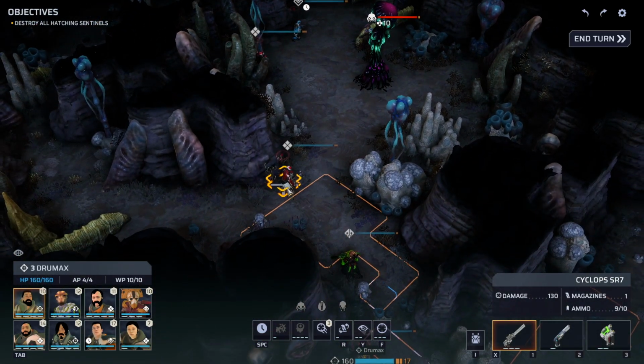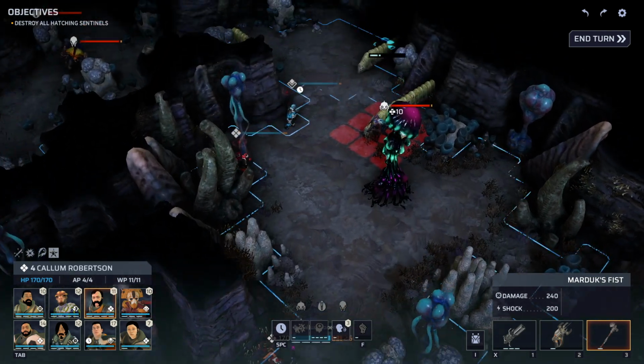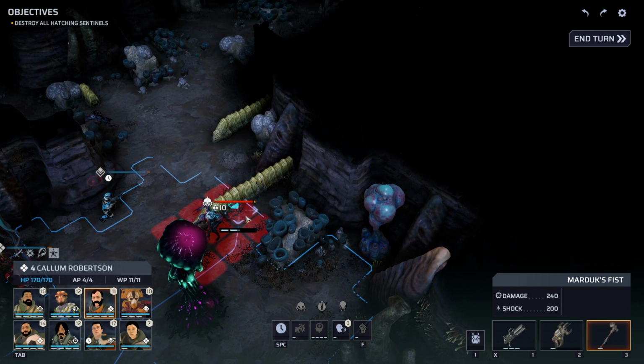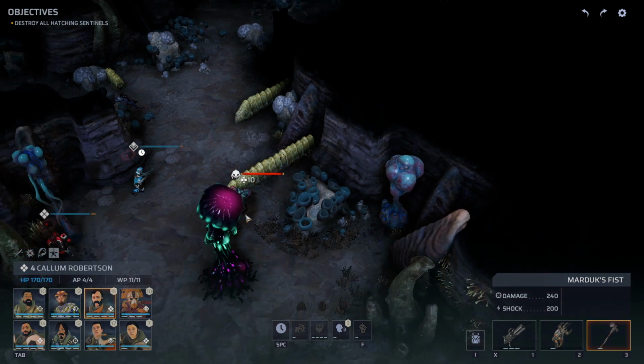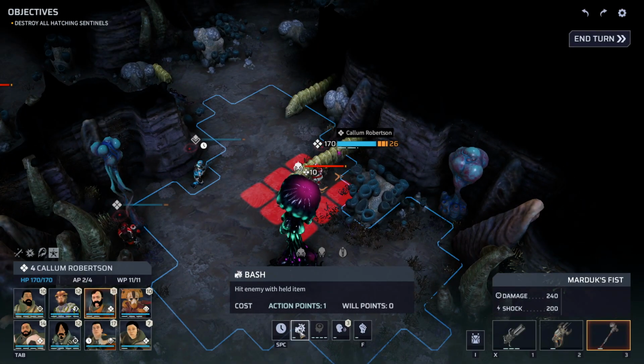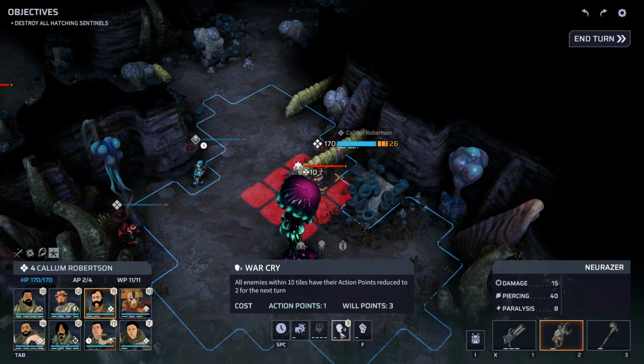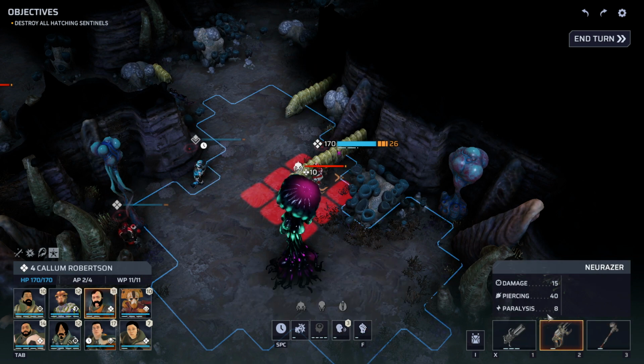Got to get used to that Neurazer too, though. I tell you what, we're going to get up there and swing away with the Neurazer, or shoot away, zap away with the Neurazer first. I know you want me to swing with the stick. We can take him out easily with the stick, but I got to get used to all of our tools, and I got to see that's only 8 paralysis.